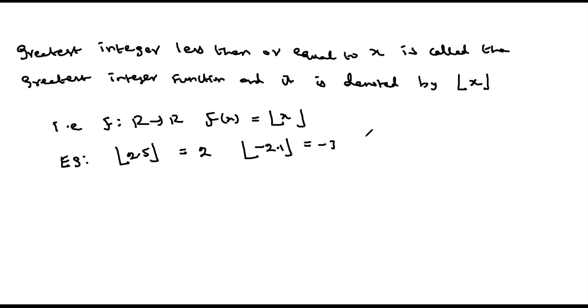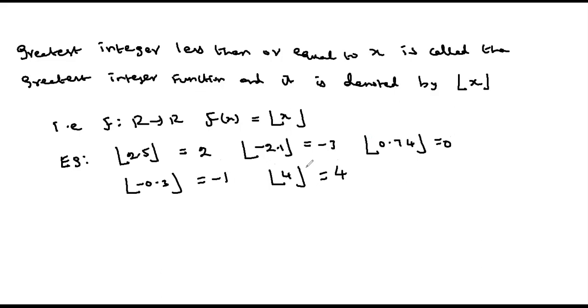So next, 0.74. நம்ம இந்த சிம்பிள் உனக்கு எப்படினாலும் கொடுக்கலாம். ஓகே அண்டர்ஸ்டாண்ட் பண்ணிக்கிட்டியா? வித்தவுட் கொடுத்தாலும் கொடுப்பாங்க. கொஸ்டின் பேப்பர்ல அப்படி கொடுத்துருப்பாங்க. So 0.074ல இருக்கிற ஃபர்ஸ்ட் லெஃப்ட் இன்டிஜர் யாருன்னு கேட்டா 0. ஓகேயா? Next, -0.3 லெஃப்ட் இன்டிஜர் யாரு? -1. வெறுமனே ஒரு சிங்கிள் நம்பர் கொடுத்தா ஆன்சர் 4. These are all how to find the greatest integer function.